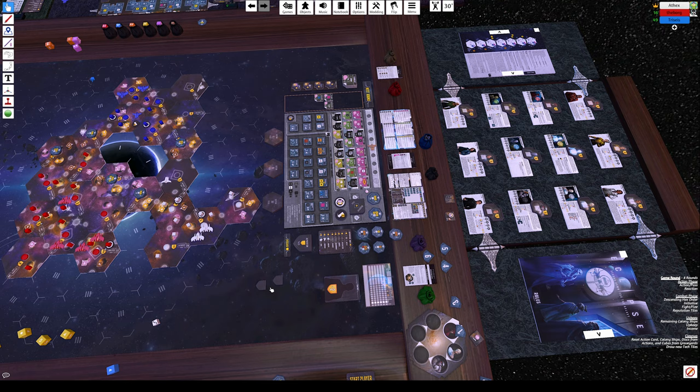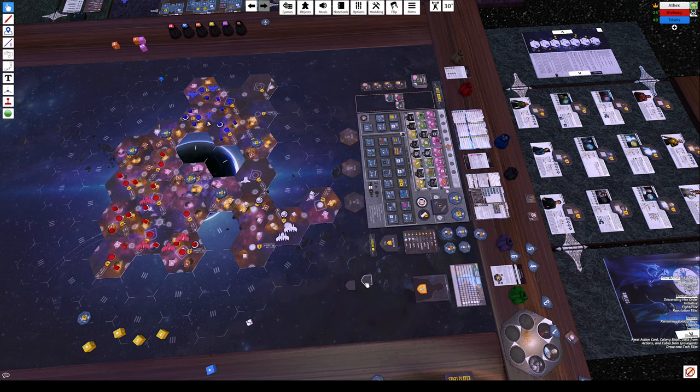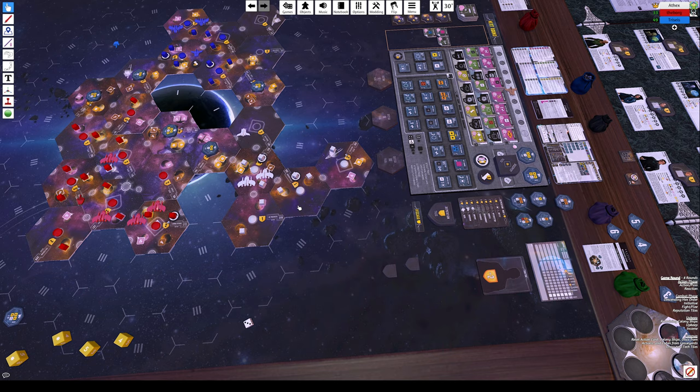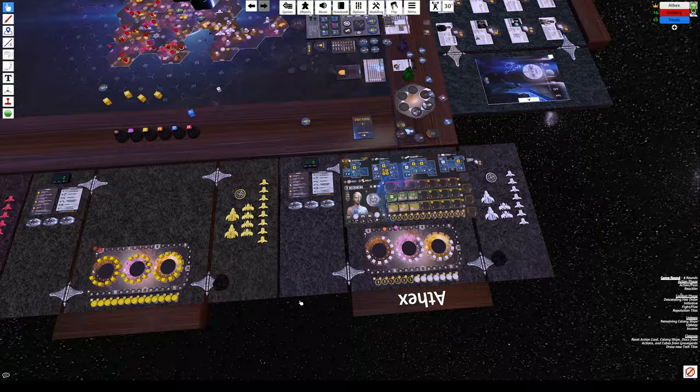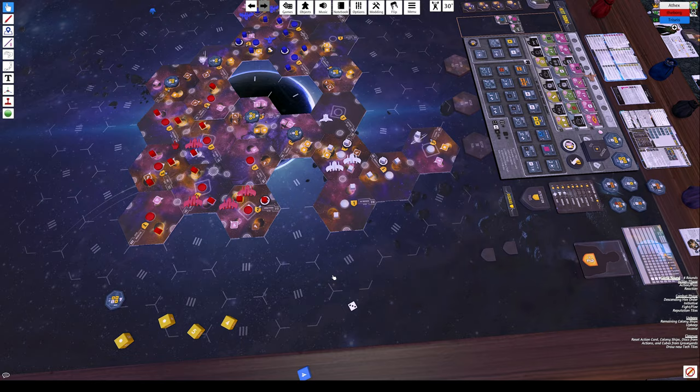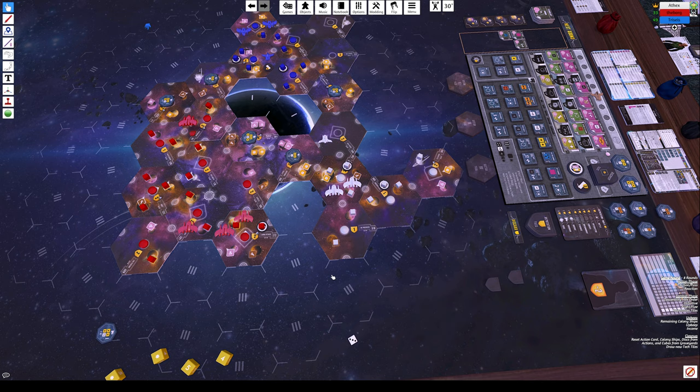Just don't, because I can't explore here. I've like locked myself in. So I'm going to move again. Move these two ships down here. All right, that's it. All right, I think I'm going to do a movement as well. One, two, three. And I guess that's it.